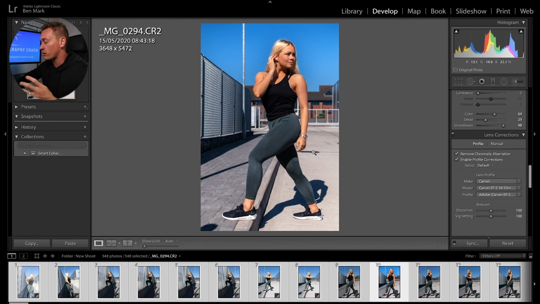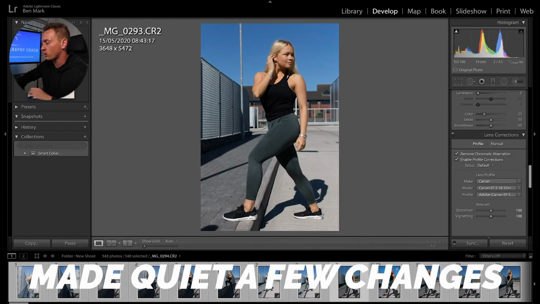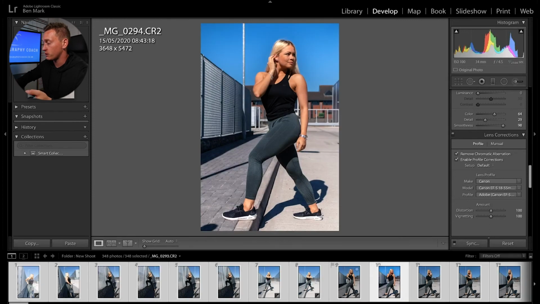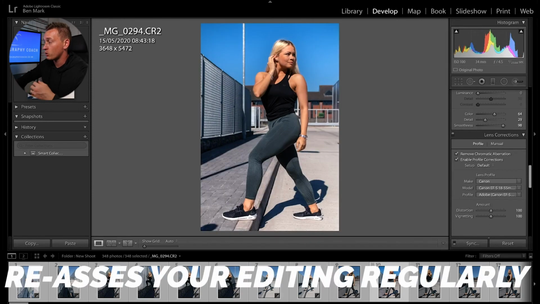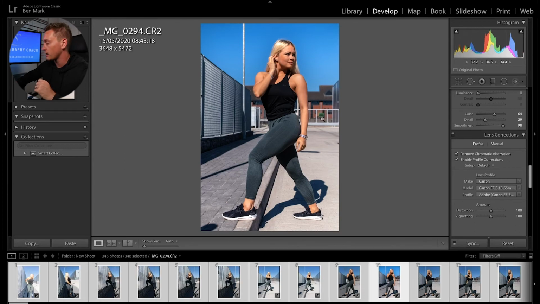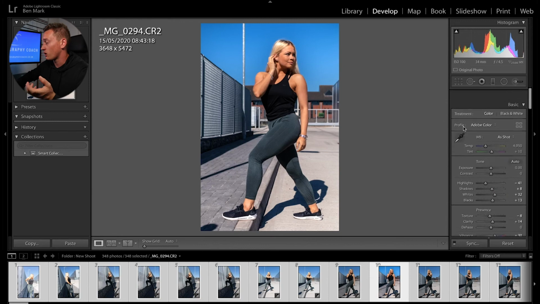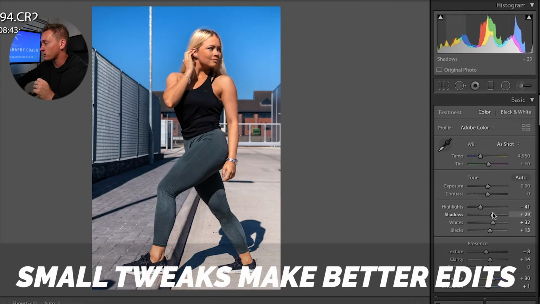Now, I know that we played around with this image a little bit, not 100% necessarily how I would go fully into detail with this shot. If we look at the image next to it, we can see we've made quite a few changes from what is a very similar pose. We've played around with the colors a little bit more. We've made them pop. Potentially, I'd want to lift some of these shadows now because it looks very dark in this middle bit here compared to how it looked before. So I'd go back up and I'd lift some of these shadows up in here.